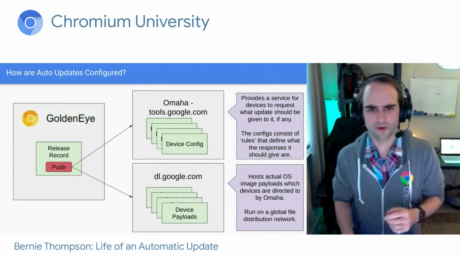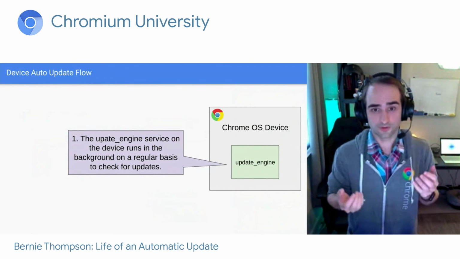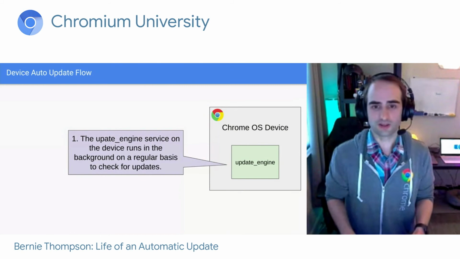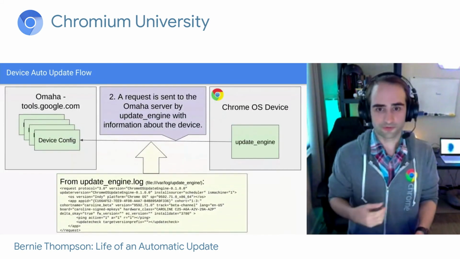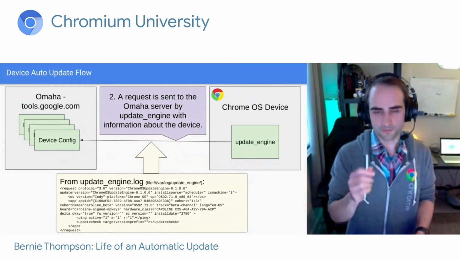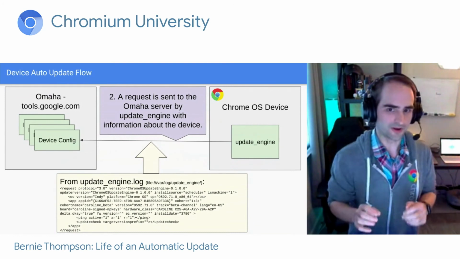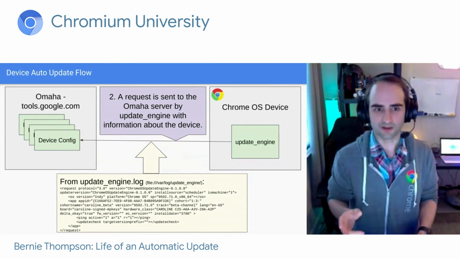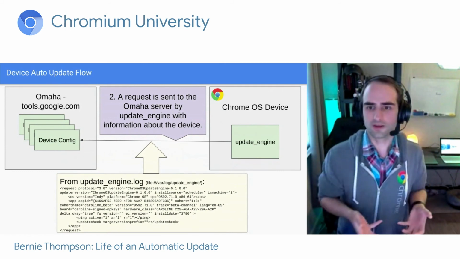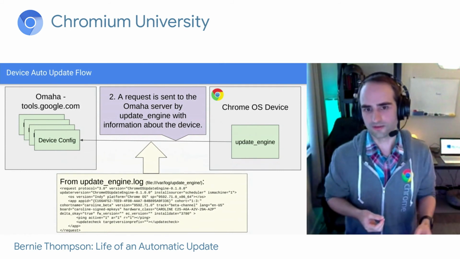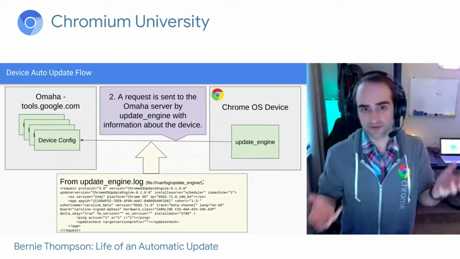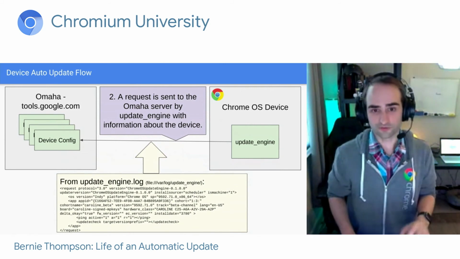So, how does the flow actually go here? First, there's an update engine service on every Chrome OS device. This runs in the background and periodically checks for updates. When checking for updates, it sends an update request to Omaha. You can actually see this if you go into file://var/log/update_engine on a Chrome OS device, and an excerpt of it can be seen here. All this has is basic metadata about the device, like what kind of device it is, what version it's running, and what channel it wants, so that the Omaha update service can tell it what version it should download and where it should download that.